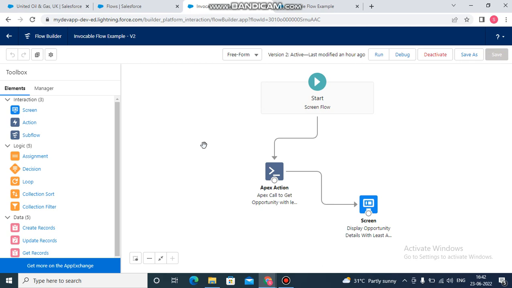In our business needs or use cases, there might be a scenario where we have to perform a complex process or functionality via flow, where we need to call an Apex class to do a simple kind of operation. So let's take a scenario where we have to implement this functionality.